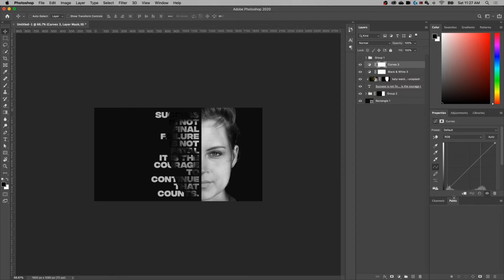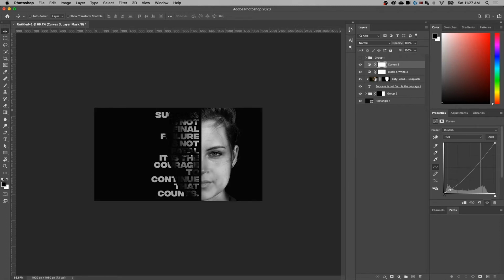And this one's going to affect everything below it. So I want to go ahead and bring the darkest parts of the image down a little bit. The left side of this is all your blacks, and the right side is going to be all the whites. So if you click and pull this up, the highlights are going to get brighter. Over here, the darker sections of your image are going to get darker.